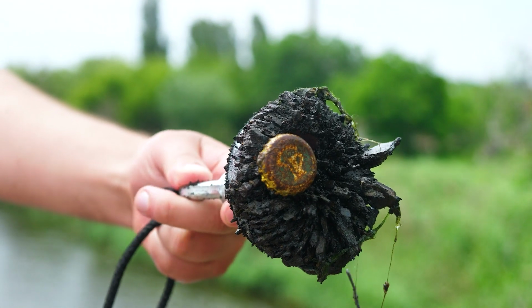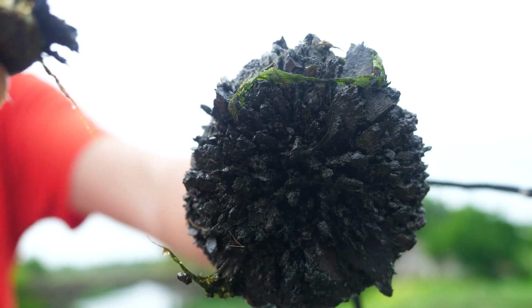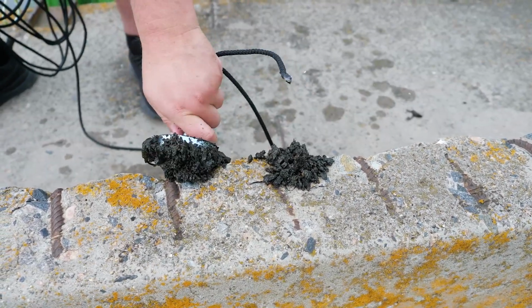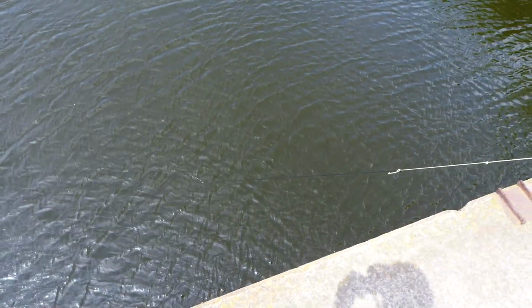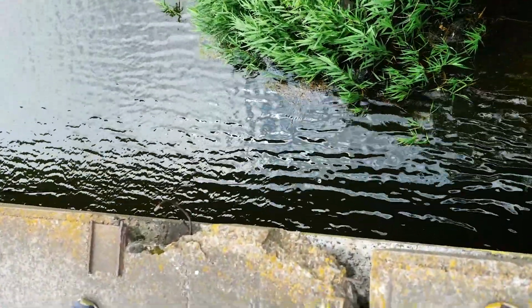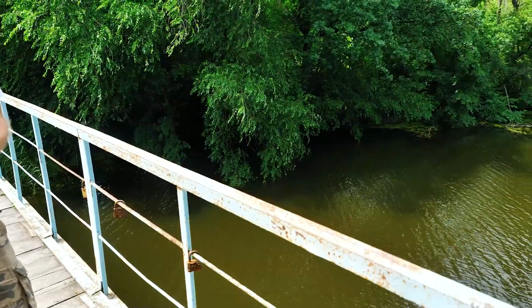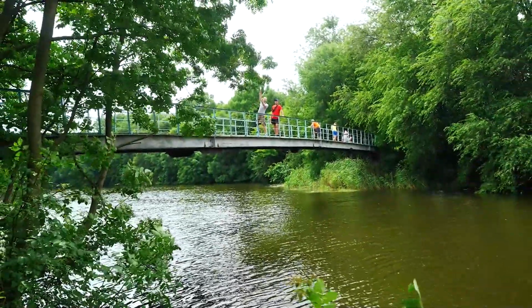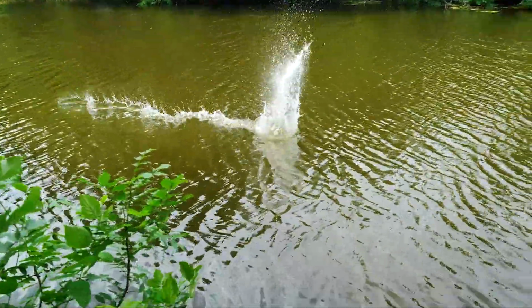The main part of finds from the bottom were pebbles of iron ore. By the way, separating them from the search magnet is a challenge. Generally, this location is not the most successful for our purposes, so it was decided to change the location. For the second attempt, we chose a pedestrian area with a picturesque bridge over the river and started throwing the magnet with the hope of an interesting catch.